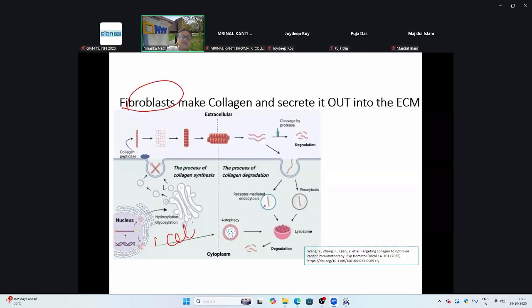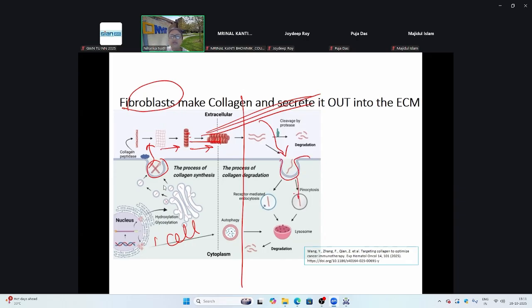So here's your cell. This is inside the cell. It will make these small collagen fibers and it'll throw them outside. So this is your collagen. It'll throw it outside and then all of them will get together and they'll have these striations. So collagen has these striations. And then they'll make big fibers. And when they need to be broken, then they can come back into the cell. They will be taken into the cell, and then they get broken and degraded. And that's how they're degraded. So two things are happening here. It got synthesized and it got degraded.